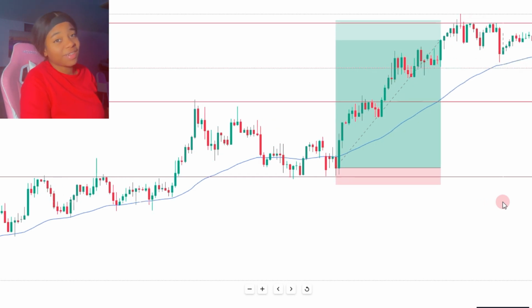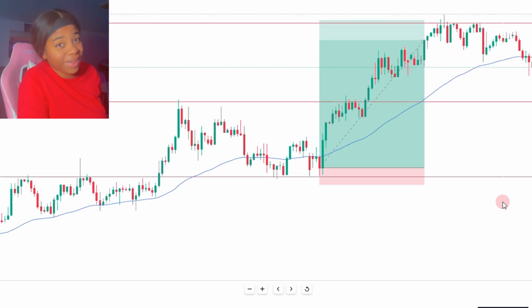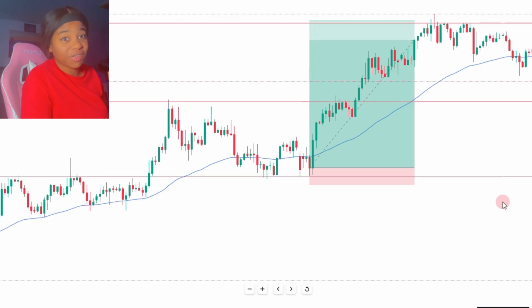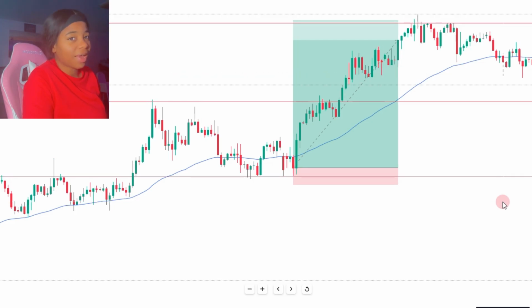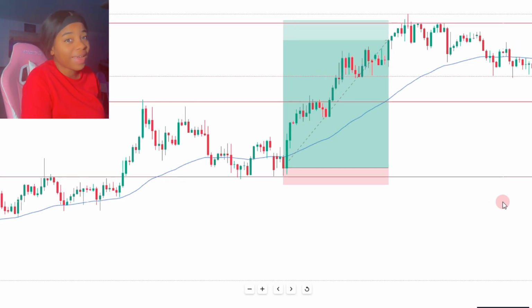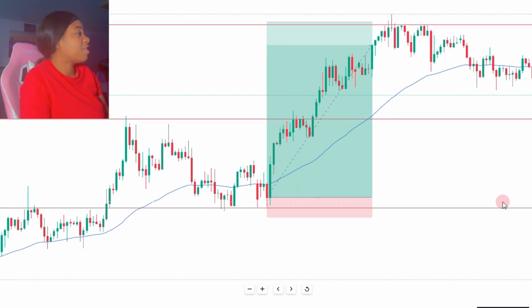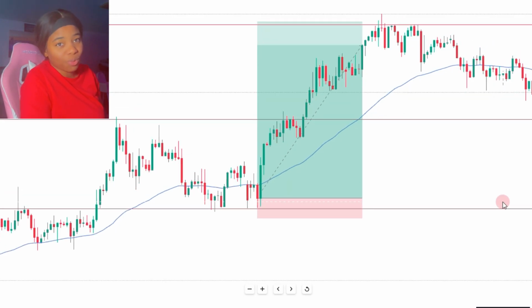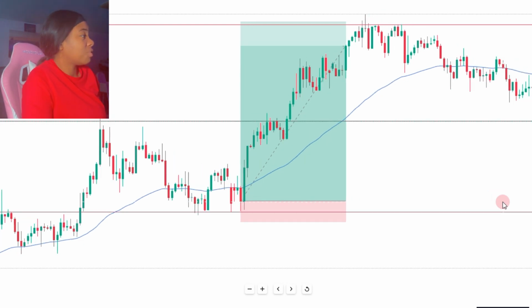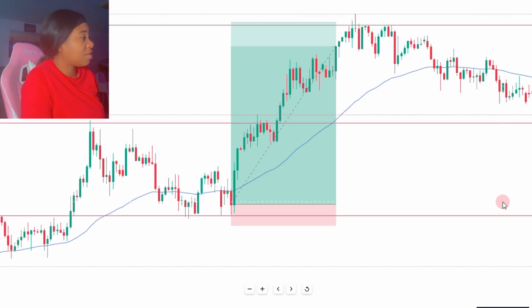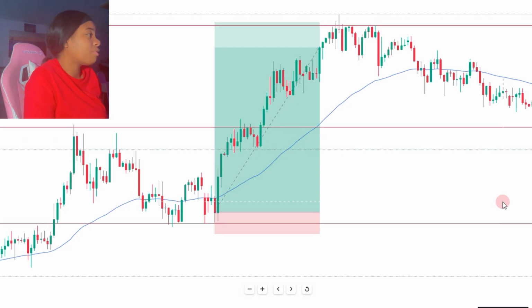Now let's get into the psychological aspect, because this is a core part of trading. Now trading is 90%, I would say, psychology and just 10% strategy. A lot of it has to do with your psychology, and it has to be at the right place. Your mindset has to be at the right place to be able to execute on these charts. It's not just about what I teach you here, but you have to develop your character. It has to be built with resilience to be able to tackle the markets. It requires discipline, it requires patience. And a lot of times we don't have that as humans, and that's where our downfall is.